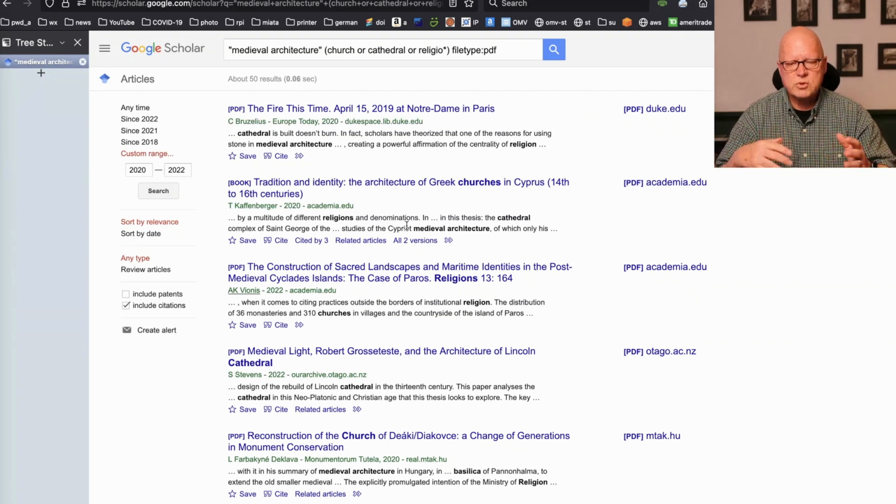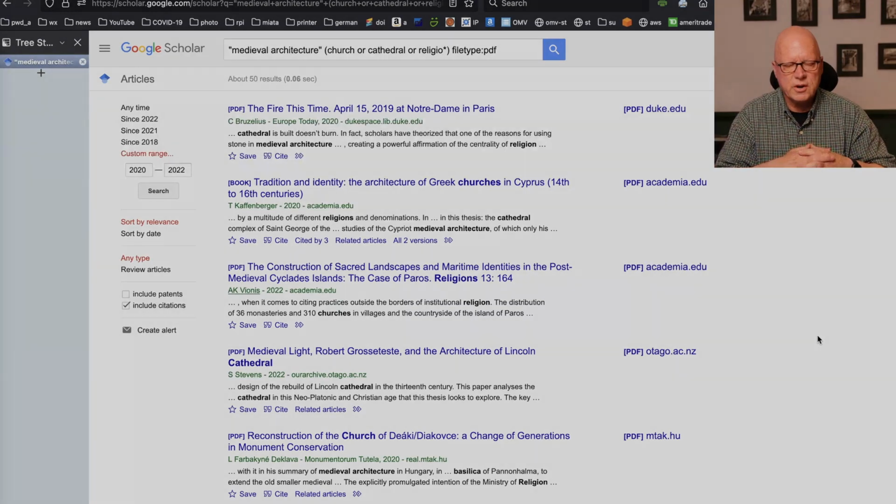A few items were removed from the list, indicating that the remaining articles were published within the period 2020 until 2022. For right now, that's the last 2 years.